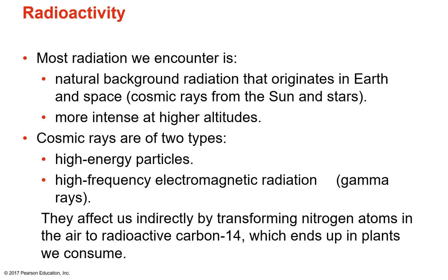These light bulbs are emitting radiation. The visible light is a type of radiation. So we have radiation all around us. And the radiation coming from the light bulbs is clearly non-dangerous to us. The radiation from the sun, a little more dangerous. Cosmic rays are pretty much just the same thing as the solar radiation, except they're not coming from our sun, they're coming from outside of our solar system. So we have lots of radiation we naturally receive, but then there's also radioactive elements that will give off radiation.